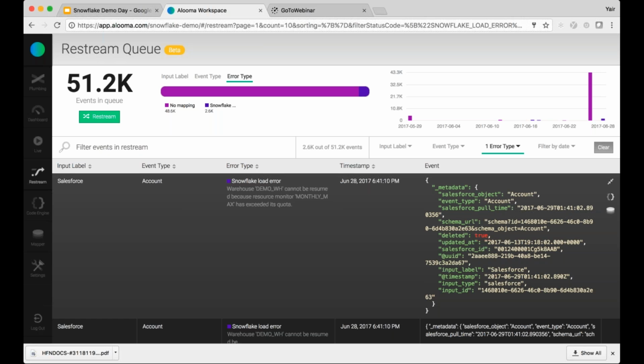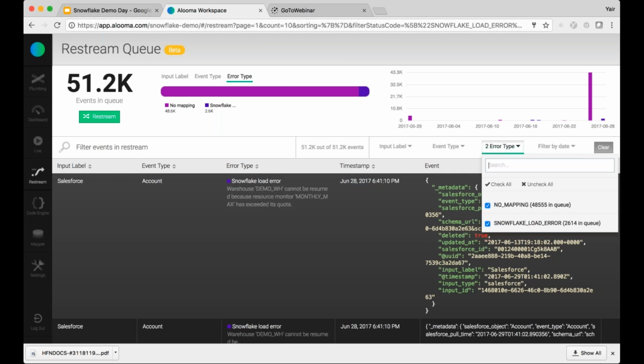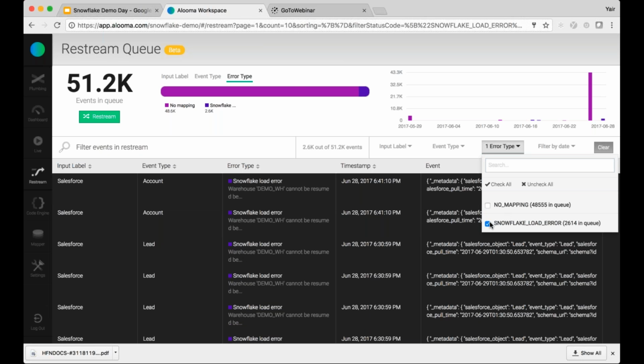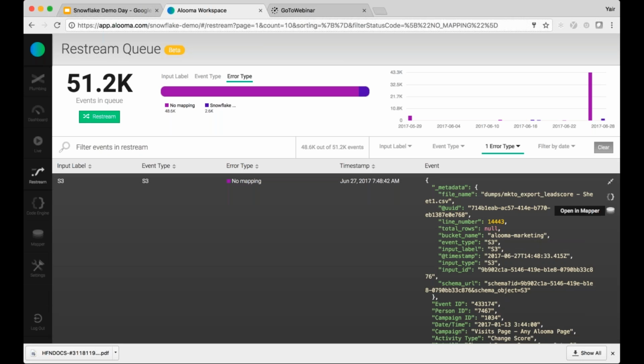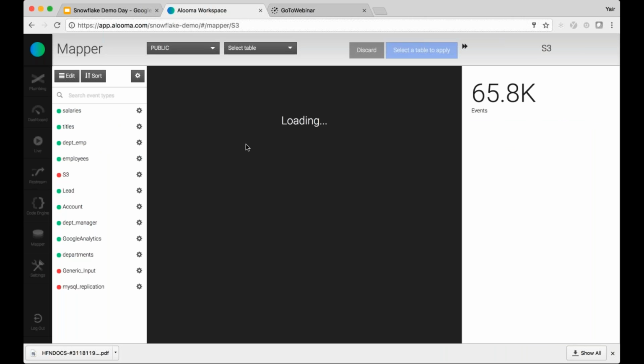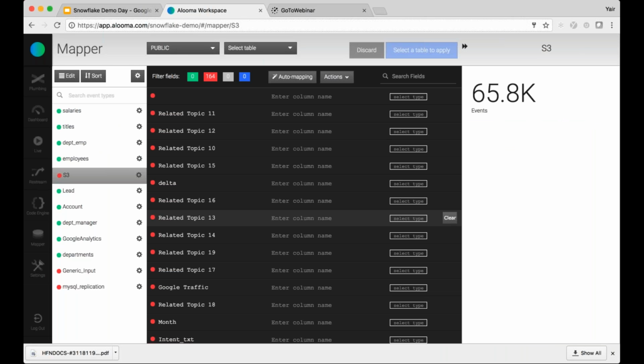Once I want, I can even get the samples of the event that actually caused the issue, and then I can choose either to restring everything back into the pipeline, edit it in the code engine, so go to the code engine with this sample in mind, or modify the mapping. For example, for errors like no mapping, the resolution would be to just modify the mapping, obviously. So I could go here, click on the mapper, and I would actually get to the mapping with the specific unmapped event type that I need to fix. So trying to make it very easy and very simple to handle errors that obviously will occur in the pipeline.